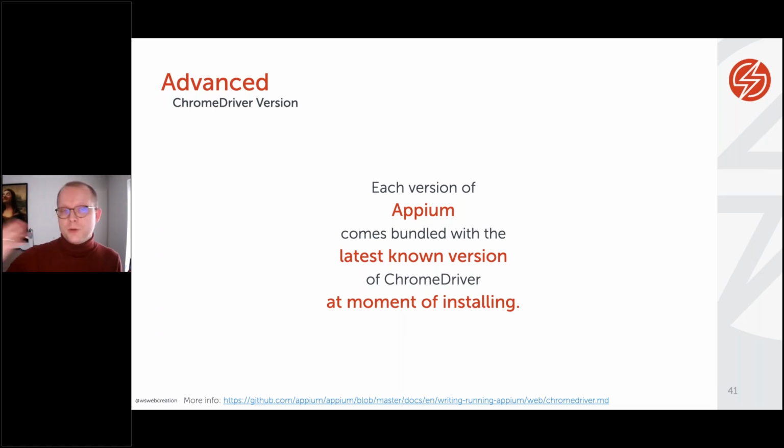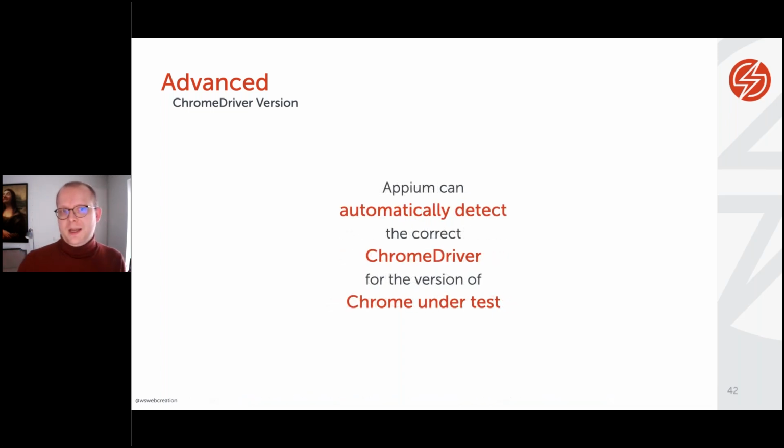It's easy if you already have an emulator or a real device that is using 88, but it might also be a challenge. There is an advantage also in Appium, because Appium is smart enough to detect which version it needs to use. For example, if you have an emulator that is using Chrome 87, you also know you need to have Chrome driver 87. So keep this also in the back of your mind.